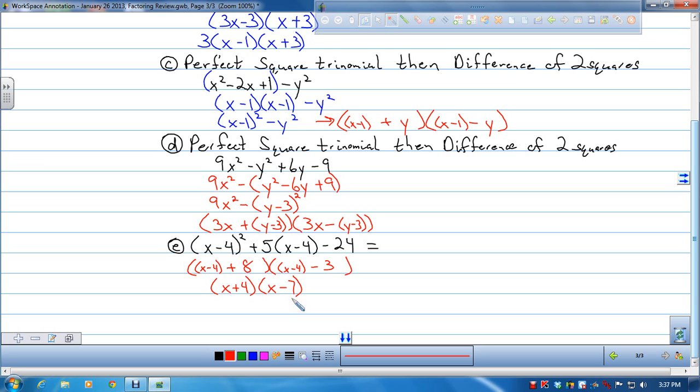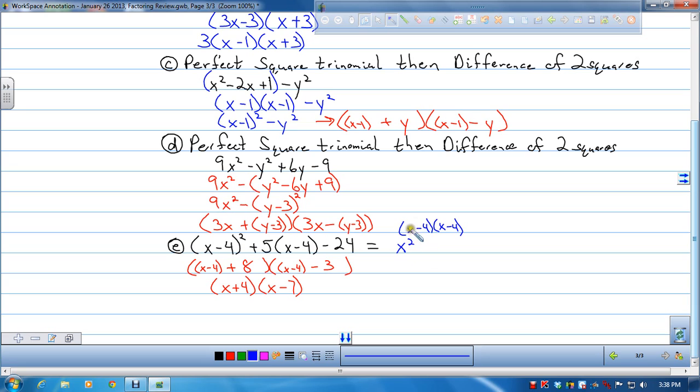The other way to do this would be to go ahead and multiply all that out. And after you multiply it out, then simplify and factor. We should end up with the same value here, the same answer. So let's go ahead and do that. If I had x minus 4 squared, x minus 4 times x minus 4, right? So I need to be thinking about it that way. X minus 4 times x minus 4. What I don't want you doing is writing down x squared minus 16. That is completely incorrect. Okay?